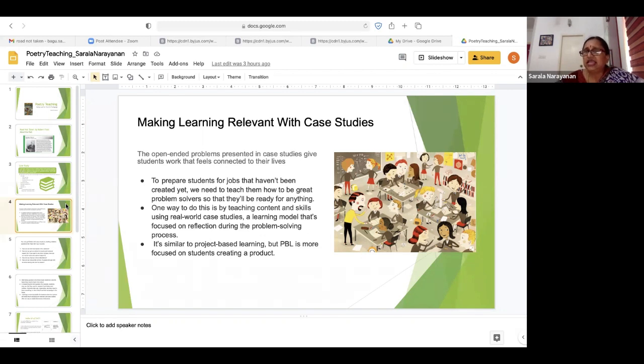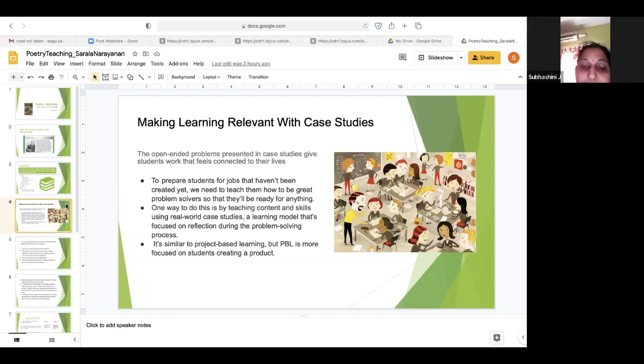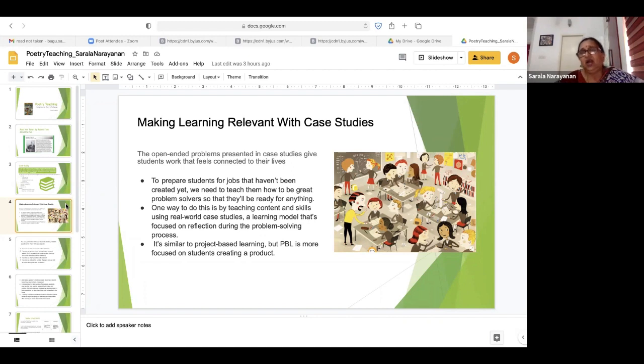See, as teachers, we all come across so many difficulties in our classroom situation, isn't it? Yes or no? Yes, ma'am. So when we come across them, how did you manage that? I just want some examples from your side before I share something. Can any one of you narrate something? You are not able to? Okay, first I will narrate. By then you think about it, because offhand when I ask, you are not able to get it to your mind, isn't it? You might not be remembering it.